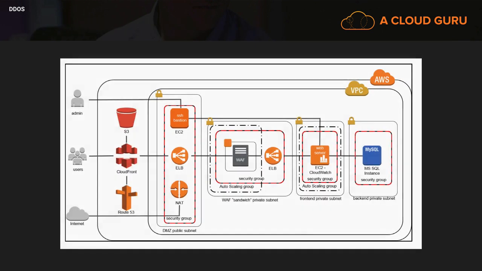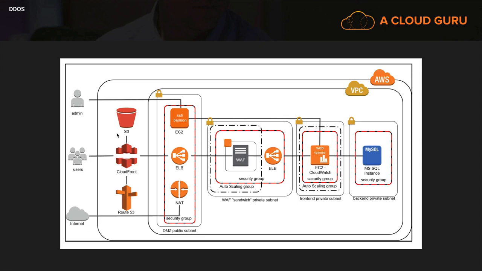So let's have a look at what this looks like in real life. Again, we've got our administrators, we've got our users, and we've got our internet connection. We've got services like S3, CloudFront, Route 53 that don't require any sort of administrating. Then we've got our SSH or our Bastion jump box. And what happens is our administrators basically connect into this Bastion, and then they are able to route through this Bastion and connect into things like our web server or our MySQL server. They're going in through this secure connection.